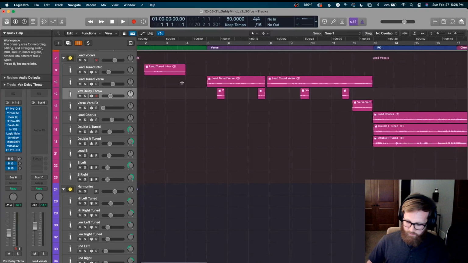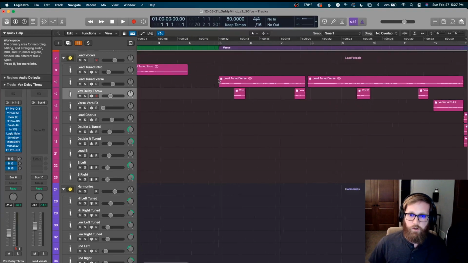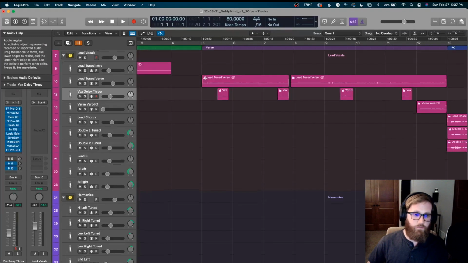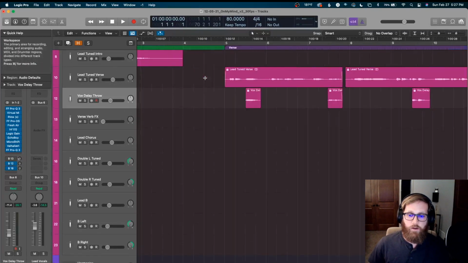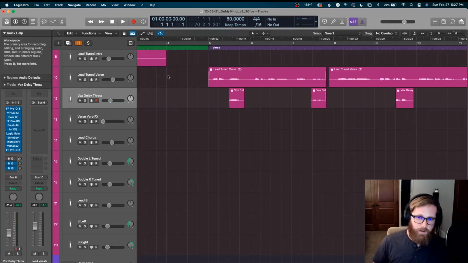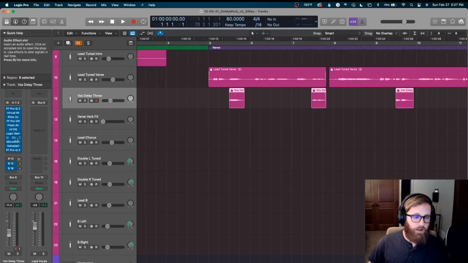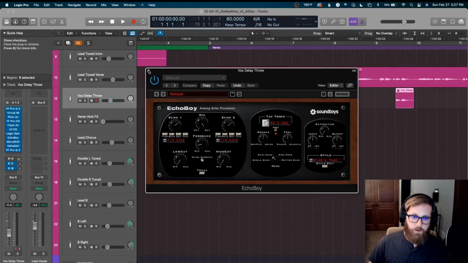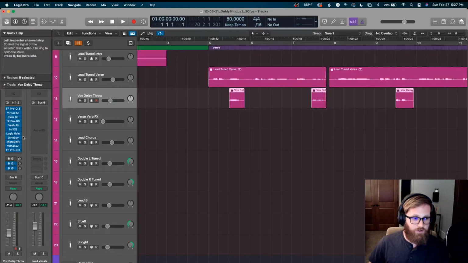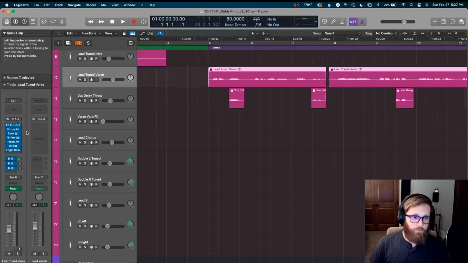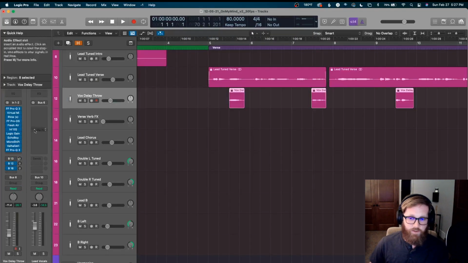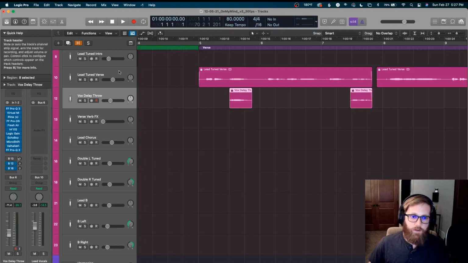So the point of this is, let's say you have a sparse verse like we do here, and you just want maybe the last word of the verse or the last word of the phrase repeated. Instead of throwing a delay on there and automating it out so only that word pops out, a really easy way to do it is to just copy that word, like I've done here, and then copy it onto a new track. Then you can put the delay on this track, and we're going to put it at 100% wet so you're only hearing the delay. It's really as easy as that, and you can do any additional processing. Like you can see, I've got a few other effects on there just because that's how I wanted the delay to sound. But let's just listen to that in isolation and you'll see what's going on.